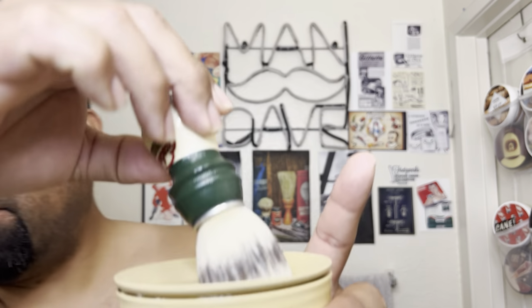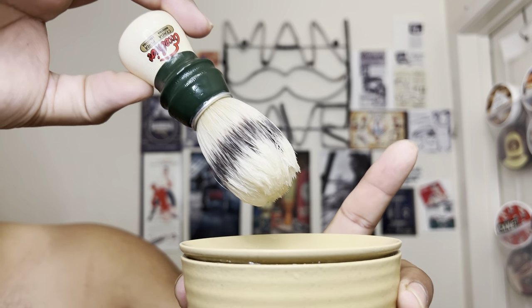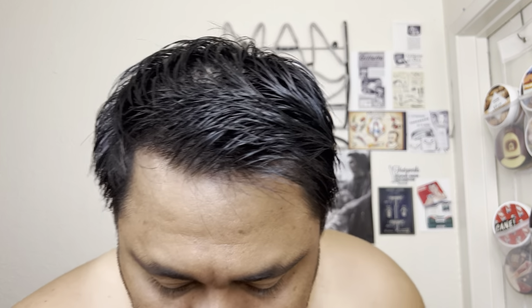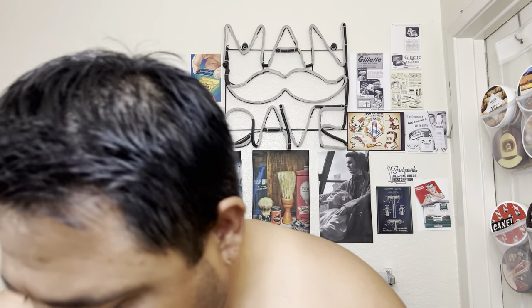And obviously, given the theme of the shave, right? I'm going to go in with the 1305 today. And this is the bowl. And we're going to go ahead and lather in the bowl here. So I'm going to go ahead and get my blade ready here, and hopefully we have a great shave, man.